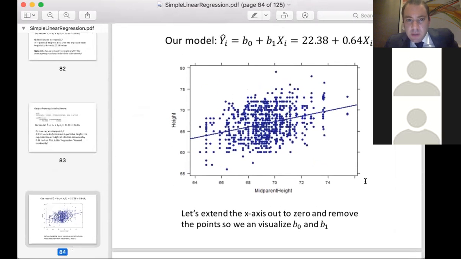So for something like this, I'd say main takeaways are you should be able to read this kind of formula. You could also do projection. So I can give you a value for the mid-parent's height, and I can ask you to calculate what the expected height of the child is. So we would expect you to know how to do that. Right. And that's just simply entering the value here for your x value, and then calculating what your corresponding y value would be.